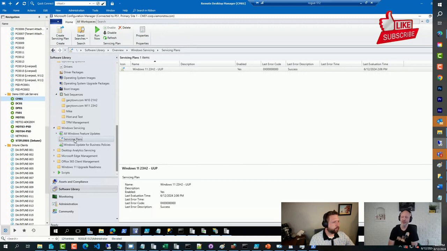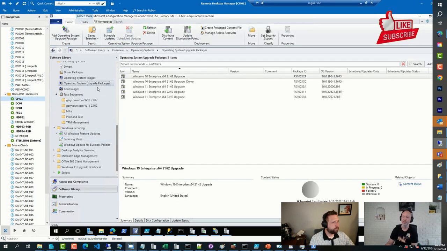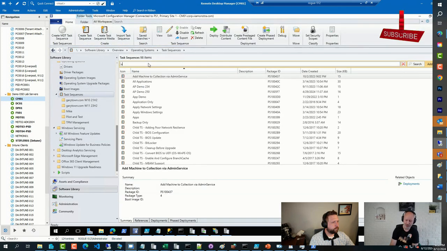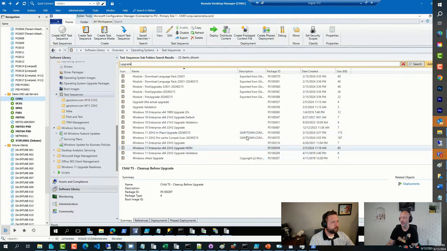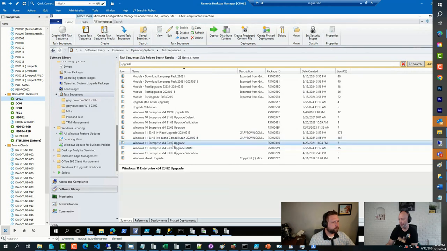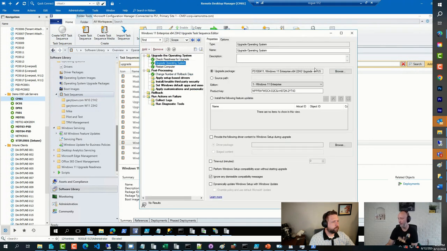If you want to use WIM files, you have to use sequences. So basically, create your upgrade packages for Windows 11, and then do upgrade sequences here, because that will allow you to specify either a WIM file or an ESD file. So if I go to one of my upgrade sequences here, this is where you specify either the upgrade package, the WIM file itself, including the setup exit components and all the other fun stuff, or you can specify a feature update package from that class that has been downloaded.